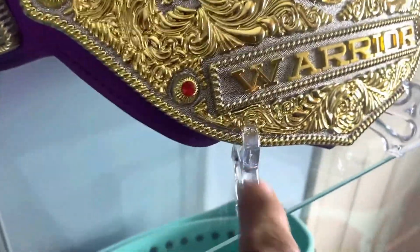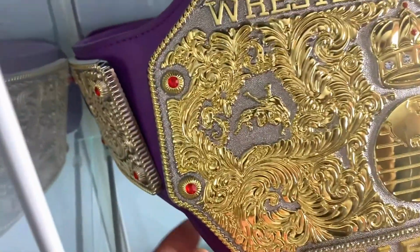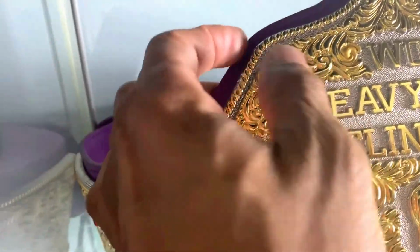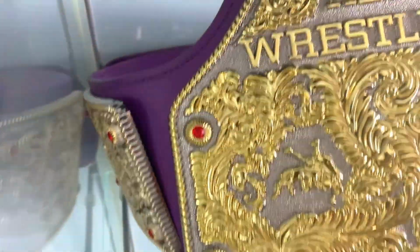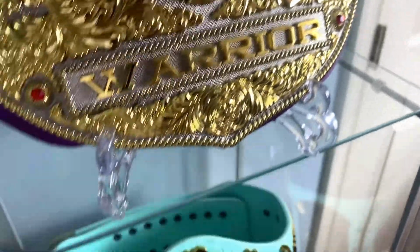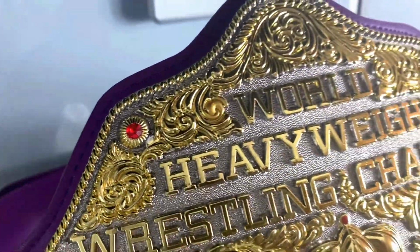This was something that I purchased from Fandu, and this belt was so heavy, you would have to get a nice display bar or bracket that will hold the backing of this, because with this loose type of Fandu with their faux style strap, that's one of the things I like about this cabinet, is that it supports all of the belts very well. But with the weight of this one, great job. That's just Fandu in all its glory.